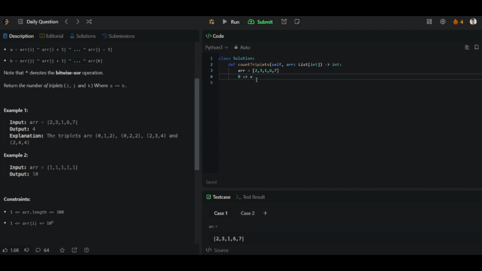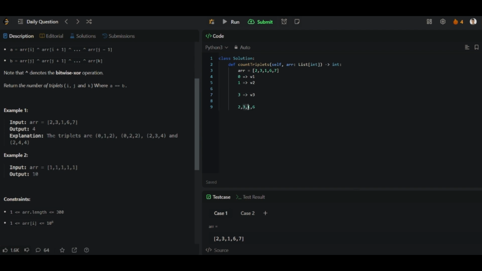Okay, v1. For the 1st index, I have some value, v2. Similarly, for the 3rd index, let's assume I have value v3. So if you want to get the value from 3, 1, 6, we can do one thing. We will take all the values like this, 0 to 6, we have 4 elements, and we know the XOR of these elements in O(1) time complexity.